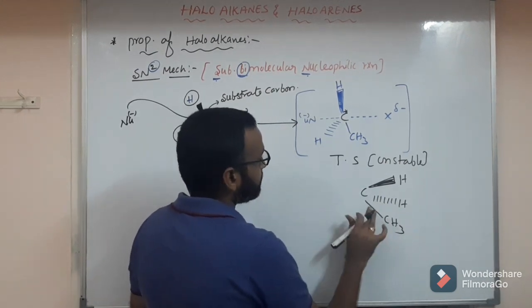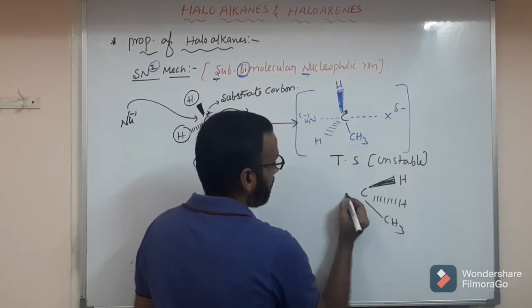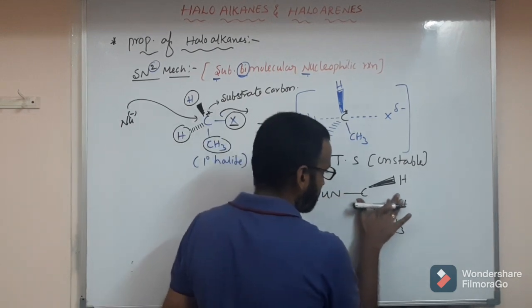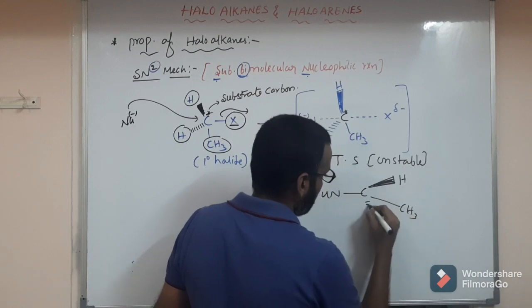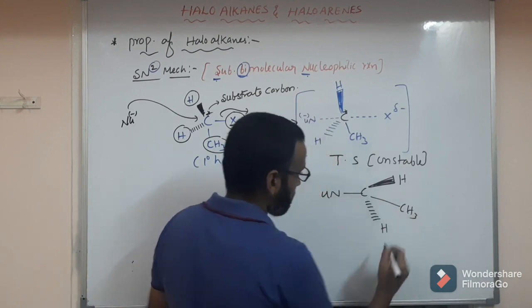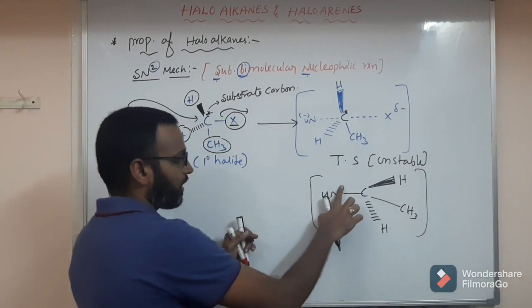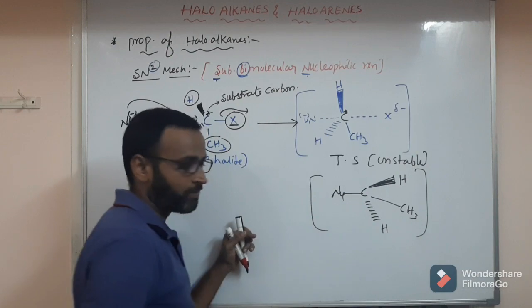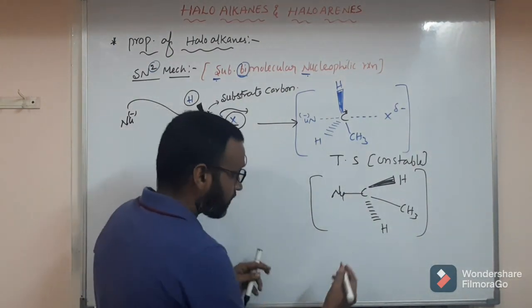Okay, so methyl is going there, all going like this, and this nucleophile is coming like this. You can represent it like this, or else like this. Here you have a methyl, and here you have a below-the-plane hydrogen. So this particular Nu, this is not UN, Nu, you can write like this also, Nu, nucleophile. Very clearly?